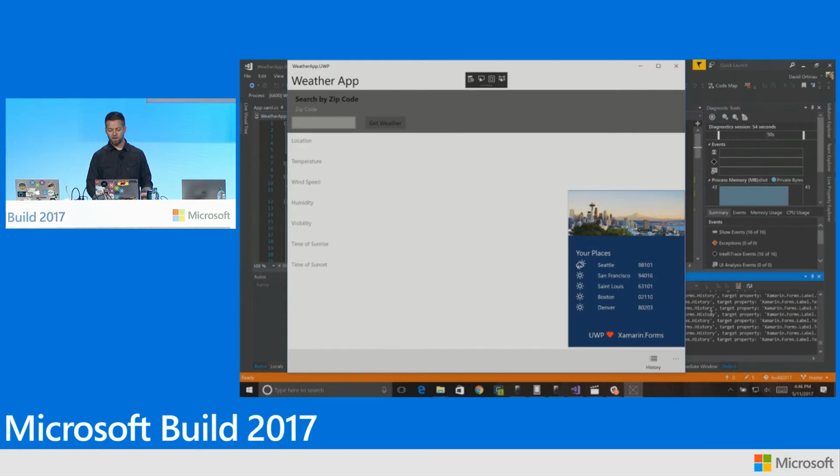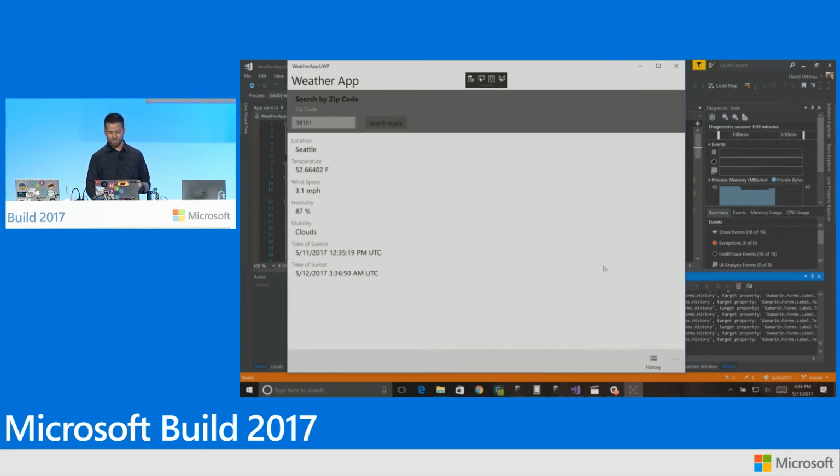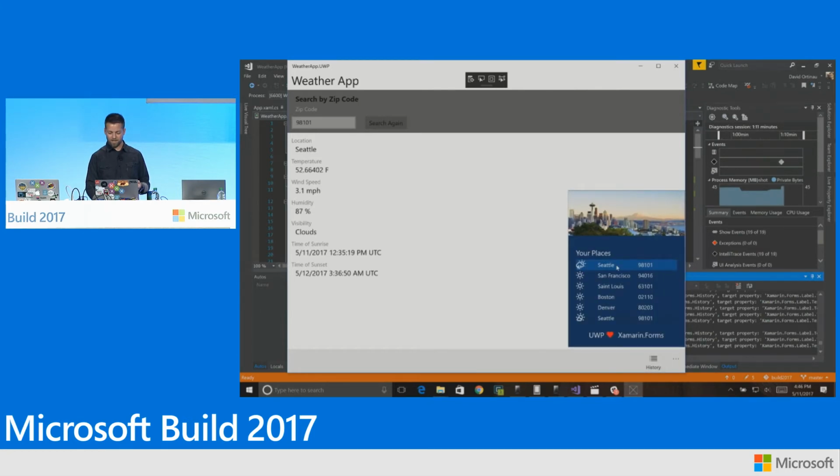It's very cool. All right, so just to show you, oh, that's interesting. Seattle is all rain, but San Francisco, St. Louis, Boston, and Denver, all sunshine. So don't you wish you were there? Cool, yep. And then we actually have it adding back to the list.